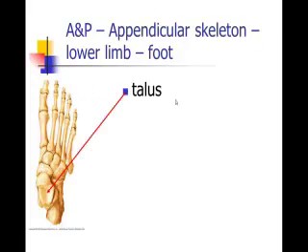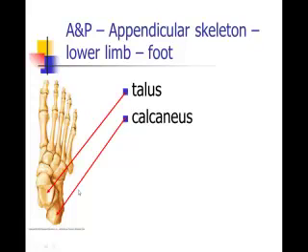There's the talus, sometimes called your ankle bone. Talus looks a little bit like a turtle. You can see that this would be the head of the turtle and this would be its shell. Okay, and the flat side is medial. The lateral side is not flat. Okay, and then we have the calcaneus. Calcaneus is known as your heel bone. Functionally, this is really important because this is where the calcaneal or Achilles tendon inserts in the foot.